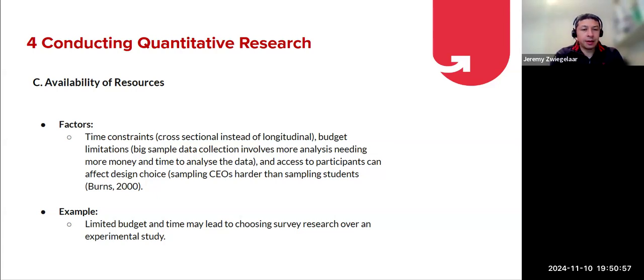So there's an example of what we need to think about in terms of time and the availability of resources. Time is one, budget is the other, and then also the access to the participants that you want to look at in your study. So thinking about them in terms of the limitations, access is a constraint which we need to think about. Not always. It just depends on what kind of sample we're looking at.